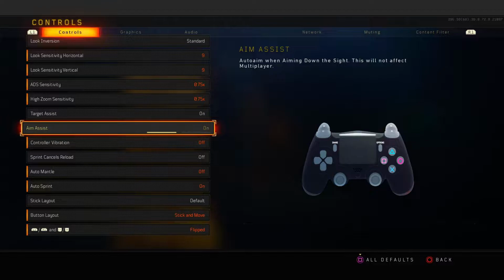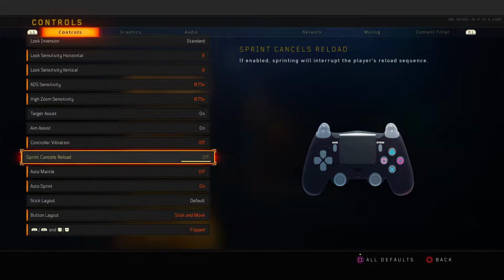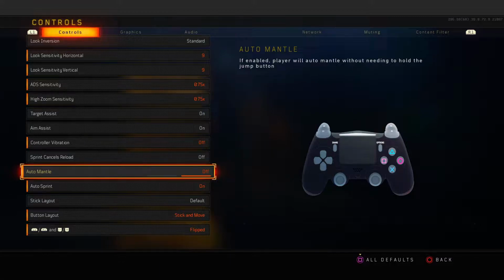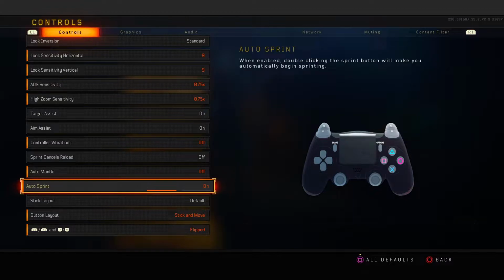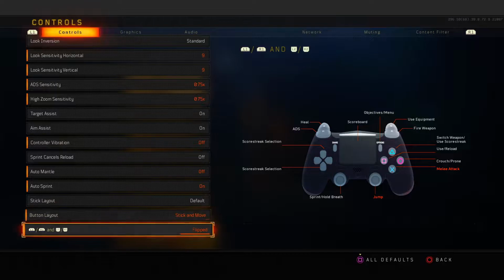Target assist on, aim assist on. No controller vibration, so your controller doesn't shake while you shoot. That messes with your accuracy. Sprint cancel reload, never put that on. Auto mantle is off. That can get you killed a lot, especially if you're playing against sweats. Auto sprint is great because you put less stress on your controller. Your sprint button is usually the first button that breaks, so using auto sprint takes that extra pressure off. Stick layout default. Stick and move flip.